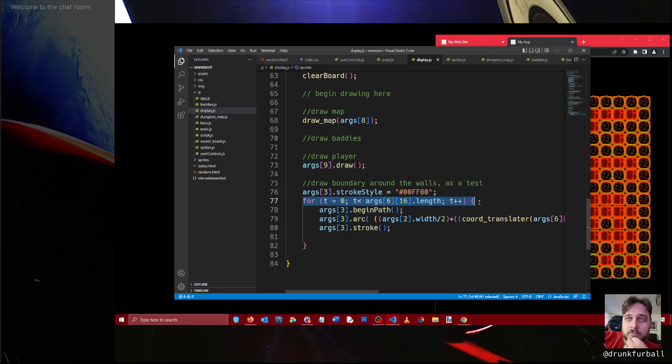And then we're going to loop through this ARG 616, because as you remember, ARG 6 is our dungeon, and ARG 616 is the listing of all of the walls in that dungeon. ARGs 0 through 15 is a listing of just the location of every tile.